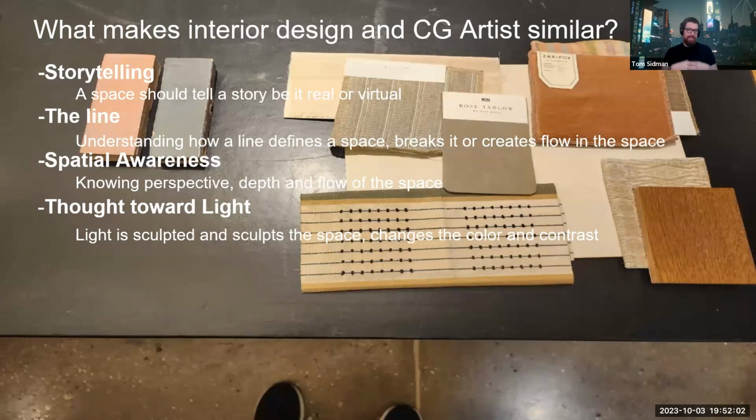It sculpts the space. It messes with color, and it messes with contrast, and that's all stuff when you first get into 3D. And I hope everybody does, because it's kind of like Photoshop now. It's kind of like how Microsoft Word used to be. I mean, knowing something in 3D, be it Blender or whatever, that's just the future right now. It changes the color. You'll put a light in a scene and you're like, wow, that isn't what it's supposed to look like. And the more you understand how light works, and the more you understand how color works.